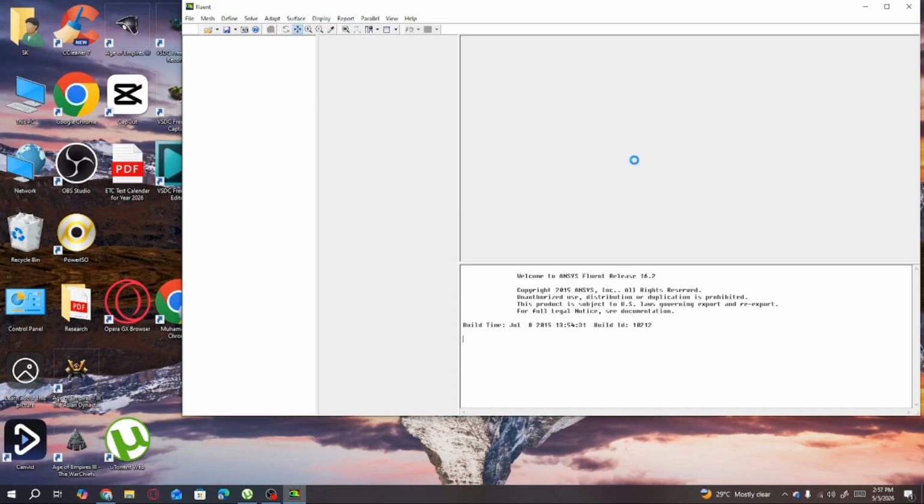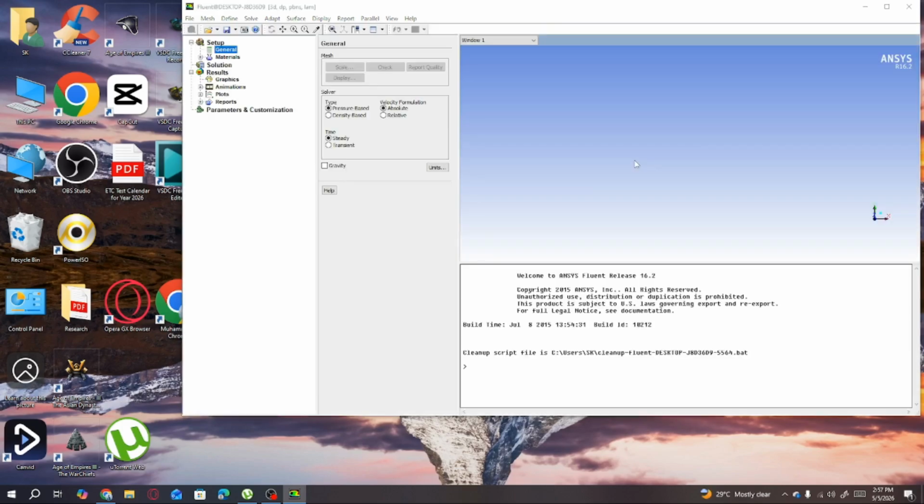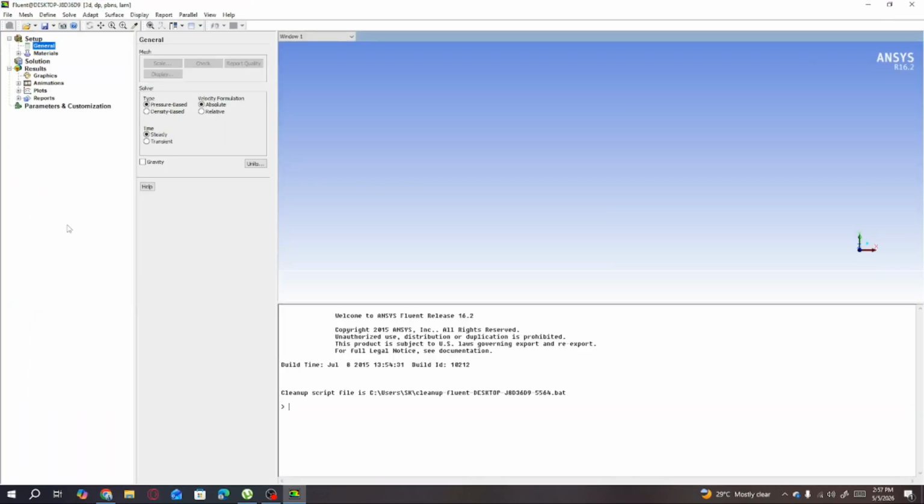Once the opening window is appearing, it might take a bit longer, so you should wait and not give any command in between. Okay, so first of all, there are certain compartments or portions of the software.